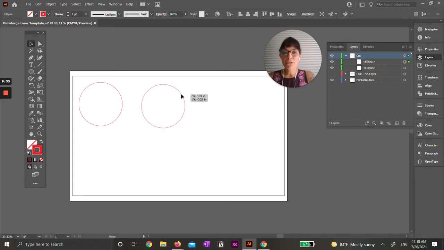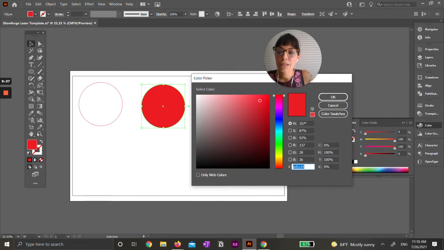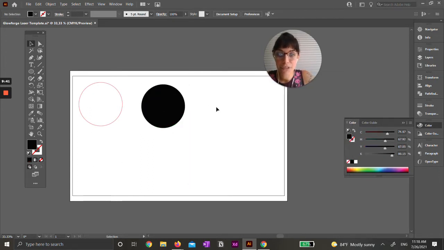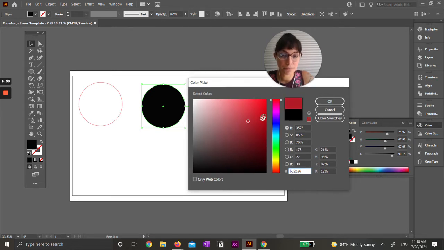Let's say your fill was black, so now you have a black filled circle. To swap colors, you can double click on that square and choose a color, like the red that I mentioned, which is the designated cut color, and click OK.